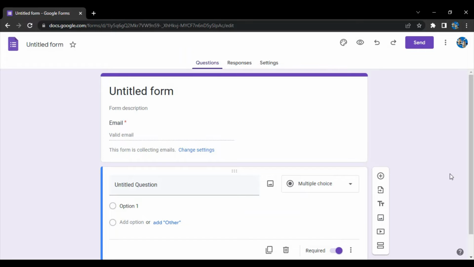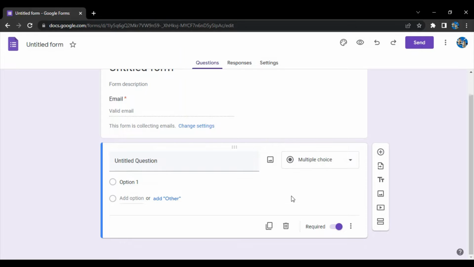These are very much used in online exams, for collecting details, for questionnaires, for reviews, for feedback purposes, etc. So let's dive right into the types of questions that Google Form allows us to create and for what scenario we can use each question. So here I have a blank form with me.